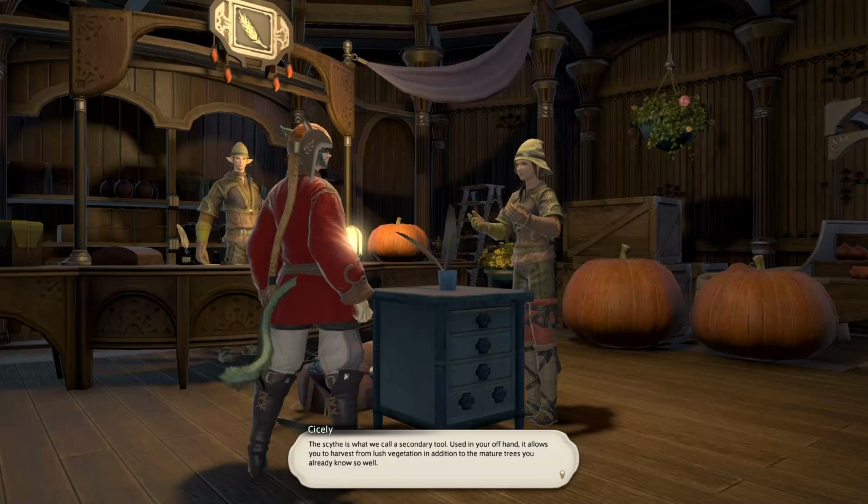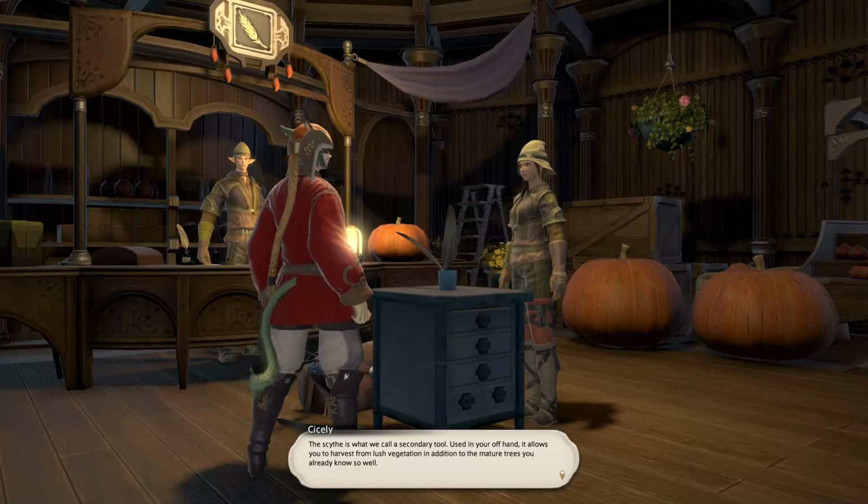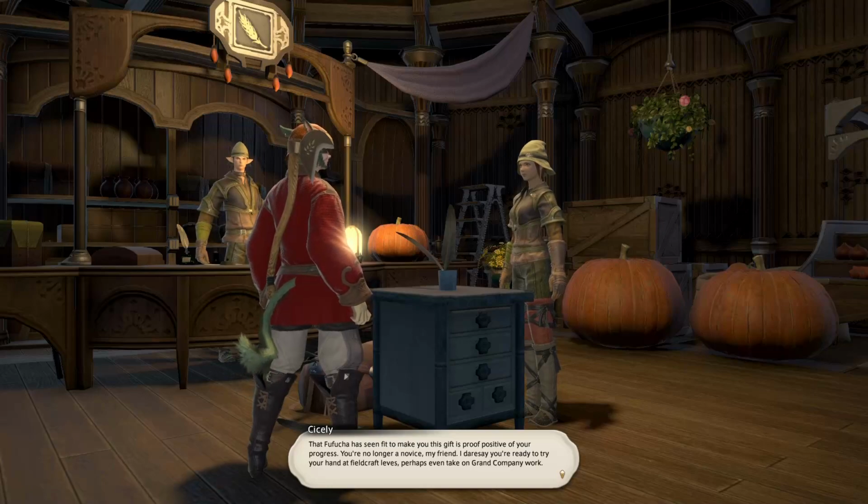The sickle is what we call a secondary tool used in your offhand. It allows you to harvest from lush vegetation in addition to the mature trees you already know so well. That Fuchsia has seen fit to make you this gift is proof positive of your progress. You are no longer a novice, my friend. I dare say you're ready to try your hand at fieldcraft levequests, perhaps even take on grand company work. But first, I recommend you head into the wood and find some lush vegetation to try that new sickle on. Off you go now, and come back when you're ready to take on another task for the guild.